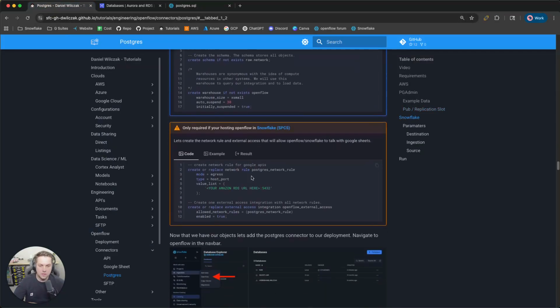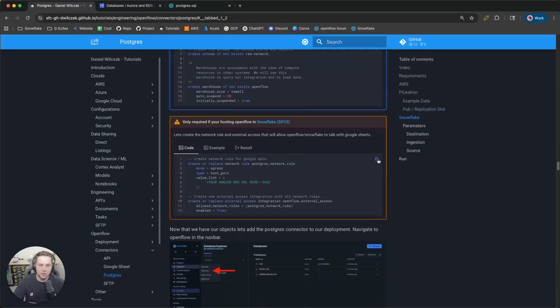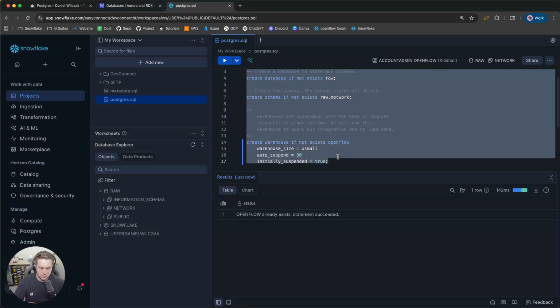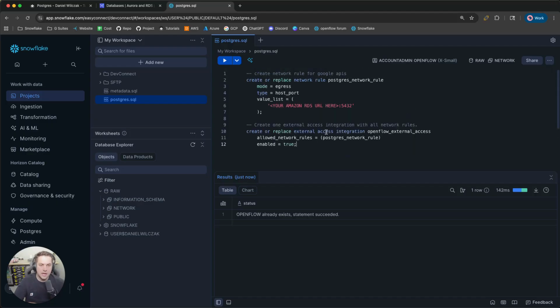Moving right along. Now again, like I said, we are going to be hosting inside of SPCS, or really Snowflake, so we do need to create a network rule. So we'll head back here and copy over this, and what it says is that we need to go grab our RDS URL. I've got that copied on the side, and we'll paste it right here.